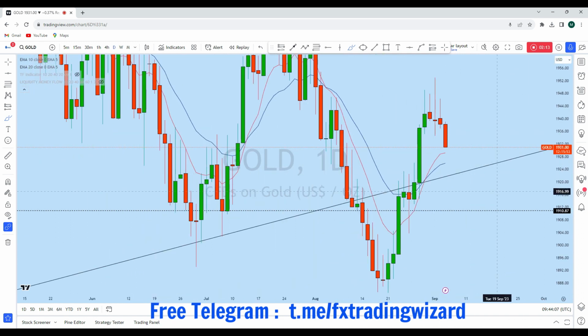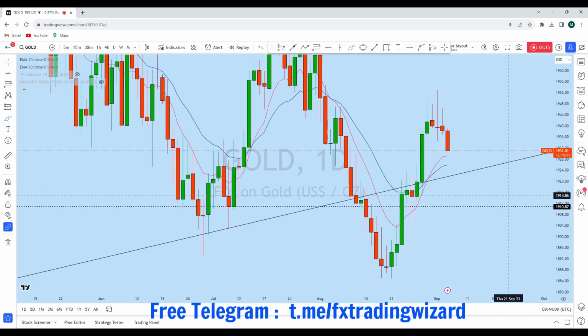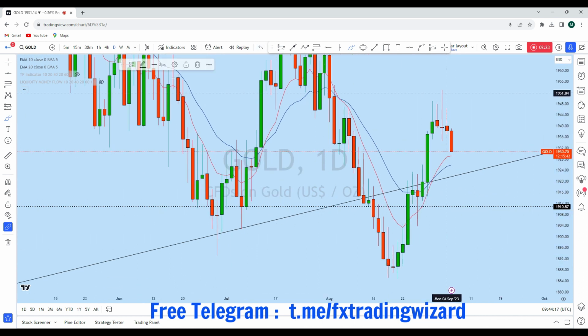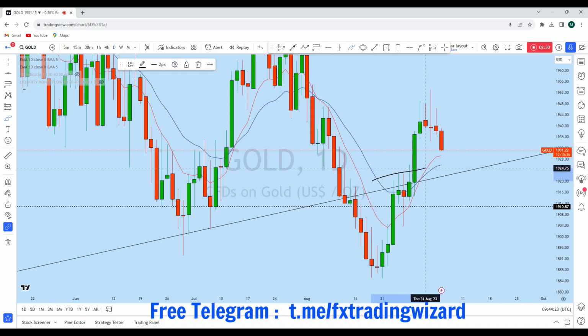Now, looking at the daily, from the daily perspective there was an inverted head and shoulders. Gold has broken out of this inverted head and shoulders, and from this level there was a rejection during the NFP that we have seen, where there is an imbalance in the market in this zone. As we see, this is an inverted head and shoulders on the daily.